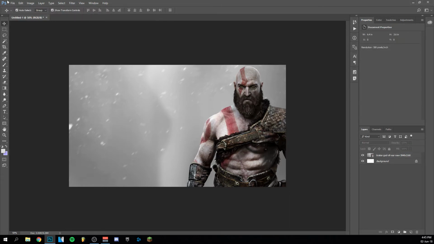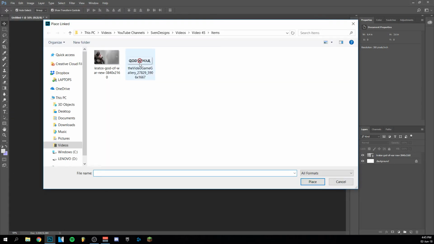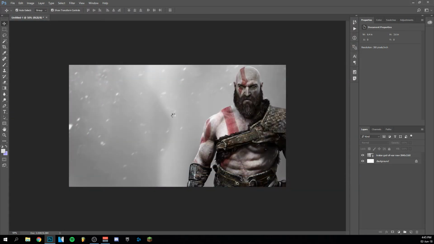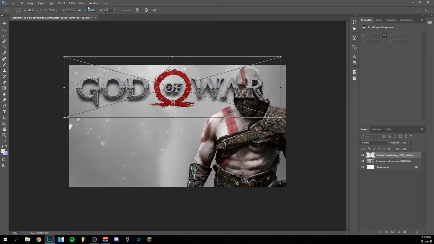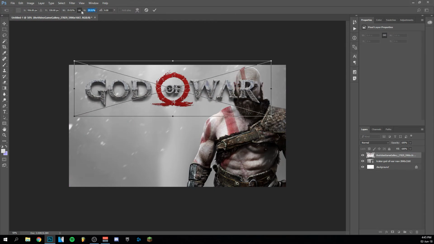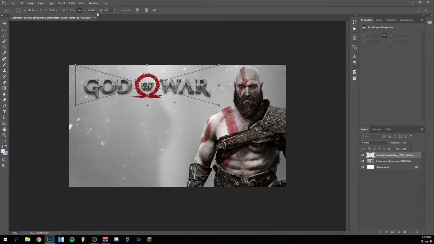Now usually I would put the logo here. I'm going to show you, I have it. Of course, be sure that it is the PNG version, so the transparent version. You can place it right here, make it smaller and everything. Oh, you have to be sure this is selected, by the way. You're going to make it smaller and put it right here, something like this.